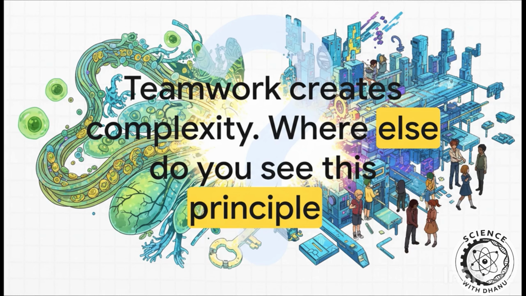So here's the big takeaway from all this. From a single cell to a specialized tissue to a working organ, life builds complexity through cooperation. A tissue is the ultimate proof that a team of specialists can achieve way more than any individual could on its own. It really makes you wonder, doesn't it? Where else in the world, maybe in our own societies or technologies, is that exact same principle, specialized teamwork, the secret to creating something truly extraordinary?